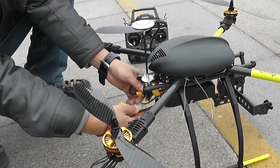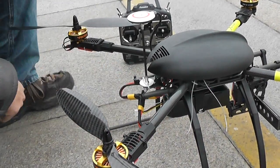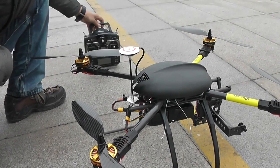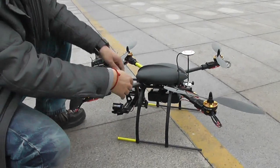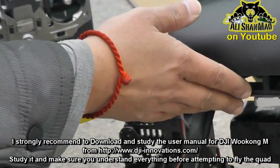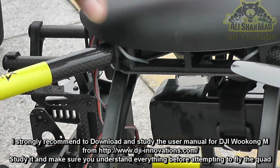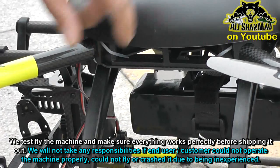Since we have no problems, I will connect the motors — making sure the radio is on, throttle is zero — then connect the power and wait. It is always a good idea to keep clear from the propellers. If you have read the W cam user manual, you should clearly understand how the W cam communicates with you using the different colored LEDs.